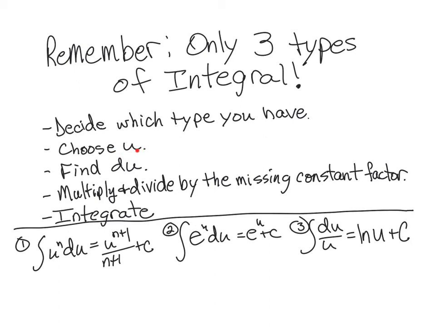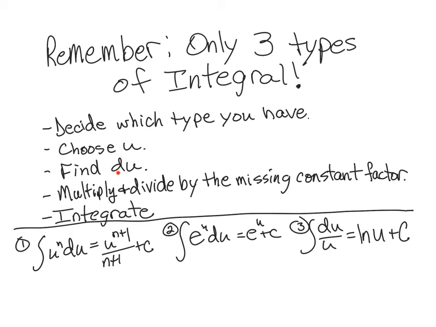Once you've picked U and you always write it down, then you take the derivative of the thing that you chose. Don't look at the question, only look at your little cheater box. You picked your U, now take the derivative of it. At that point, you're going to compare the du that you need with the stuff that's in the question and figure out what's missing. It has to be just a number. If there's an x or some function that's missing, then you've done something wrong, okay? You can only multiply by constants.